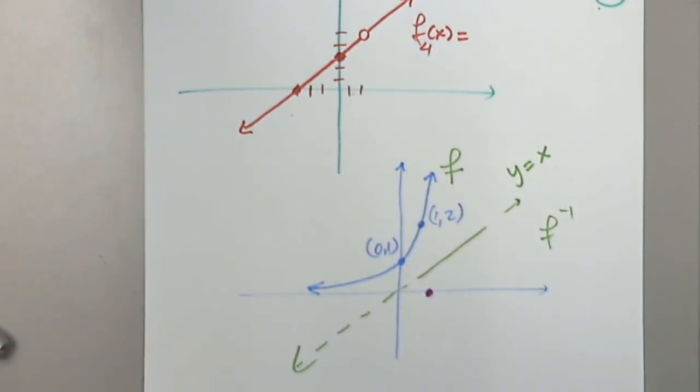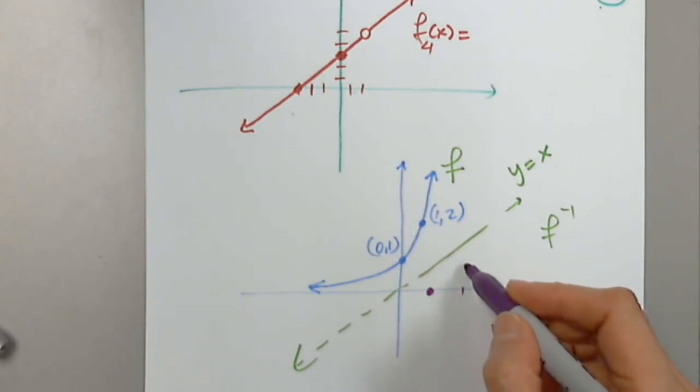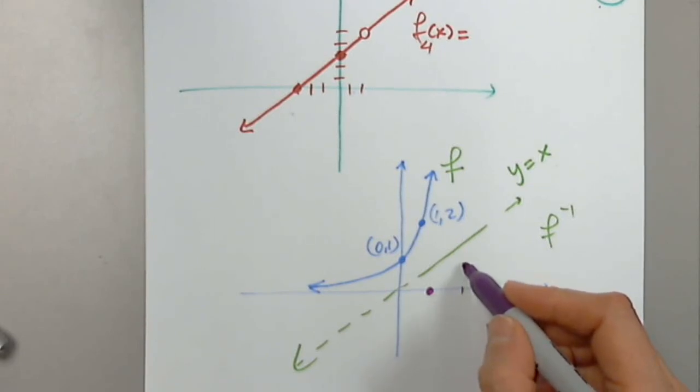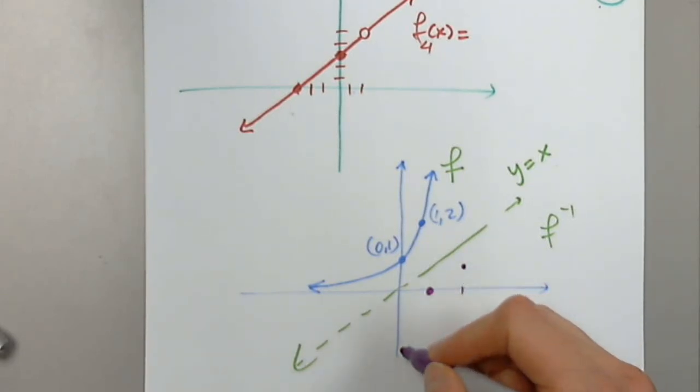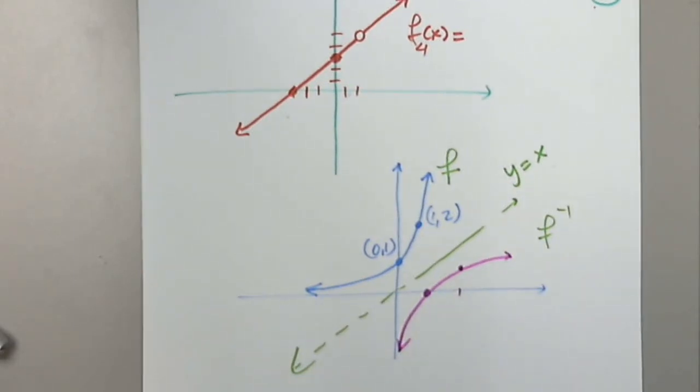Good. And 2, 1, which is a reflection of this. My graph is not perfect, forgive me. So here's the graph. You're going to see these two graphs a lot in chapter 4. It's going to give you a function, points or a table, something like that, and ask you to graph both on the same coordinate system.